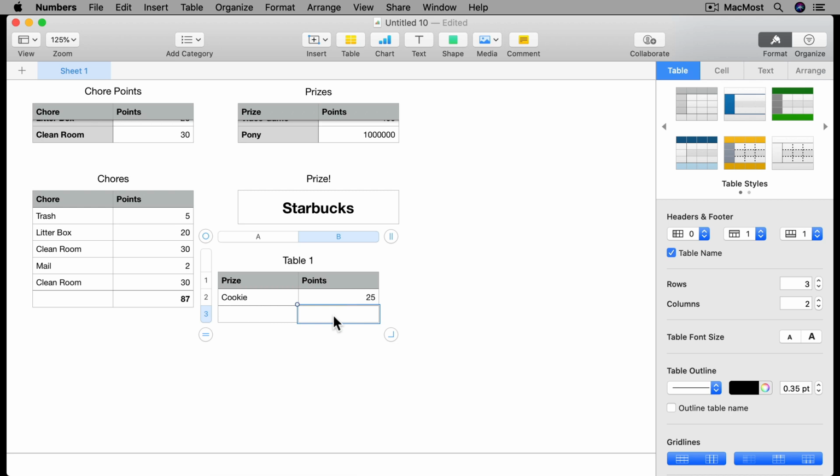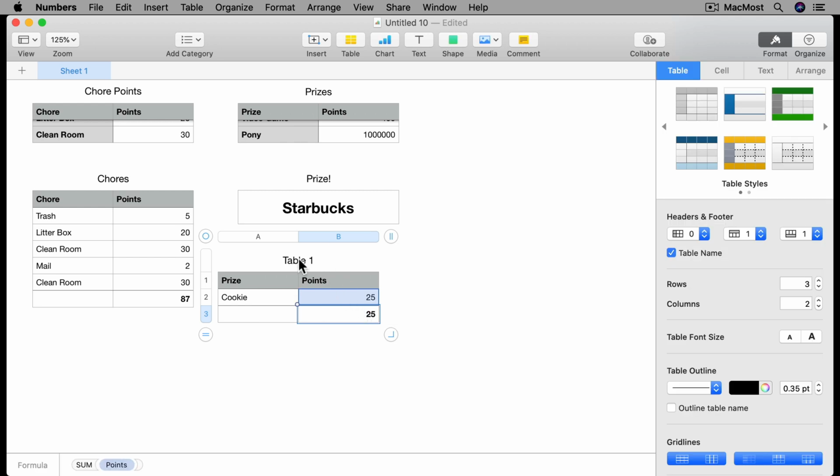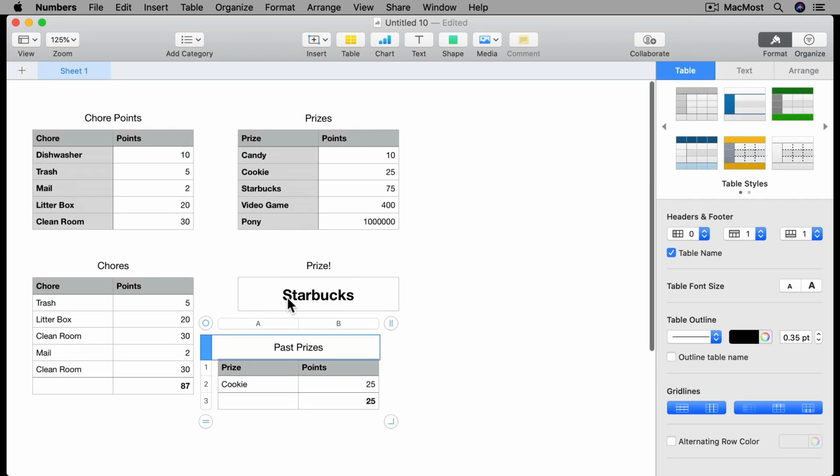So this will be the sum of everything so far, 25 in this case. And this will be called past prizes. So we can keep adding to this as they do things.